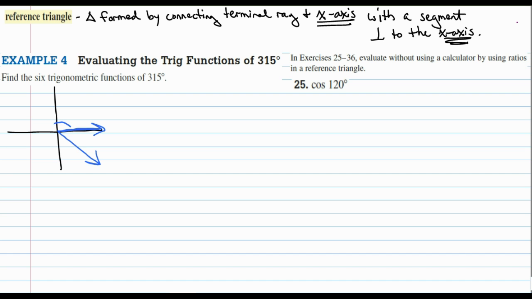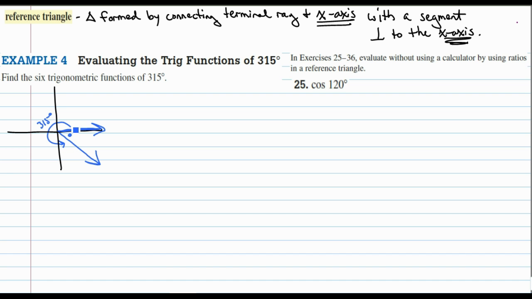So I'm really trying to find the trig functions for that angle, the counterclockwise angle from the positive x-axis all the way around through 3.5 quadrants. So that's 315 degrees. I'm not going to call that theta, I'm just going to call that 315 degrees, because remember, theta is always radians. What's genius about reference triangles is that I can use this tiny little triangle in here to find all the trig functions of 315 degrees.